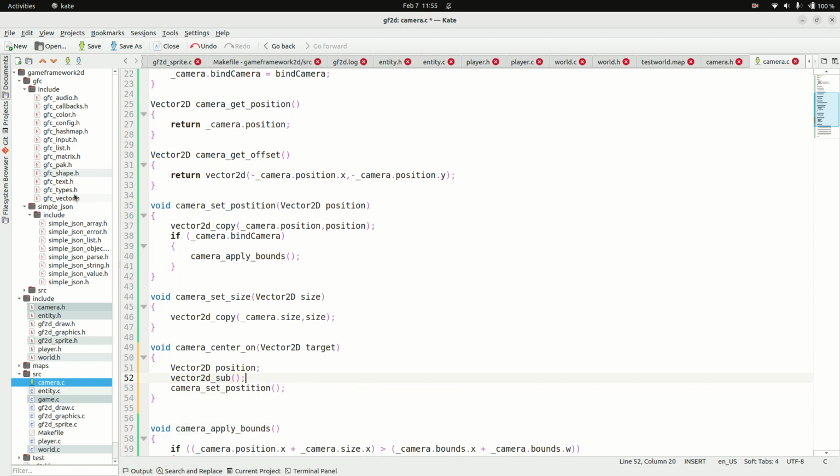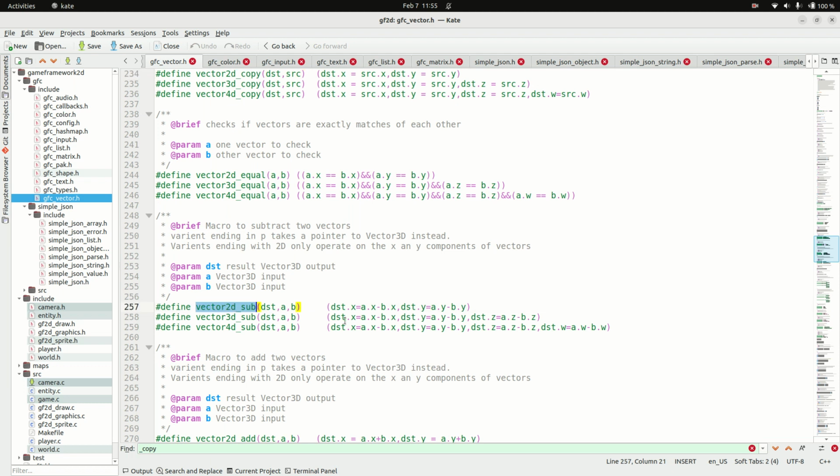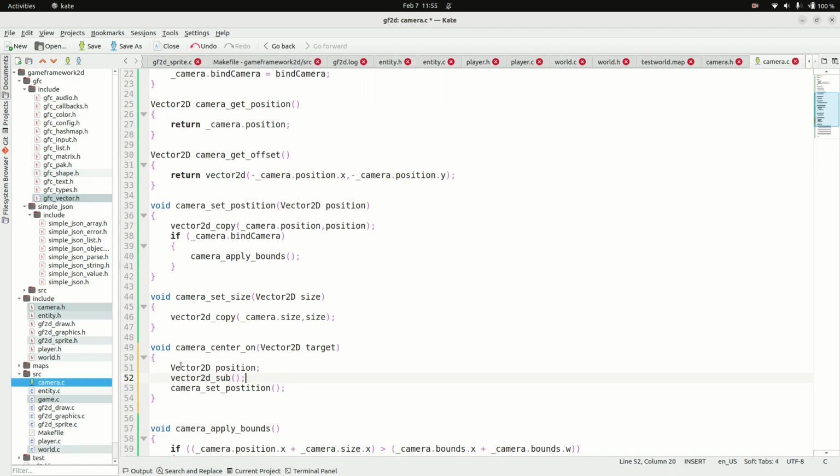Let's take a look at what sub does. Right here. Destination equals A minus B. So I want the position to equal target minus half of my width.